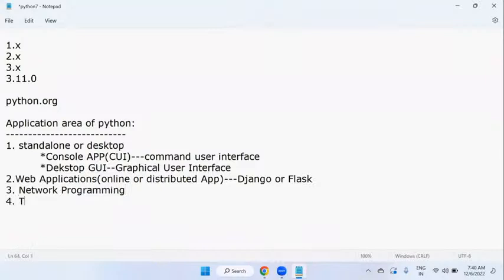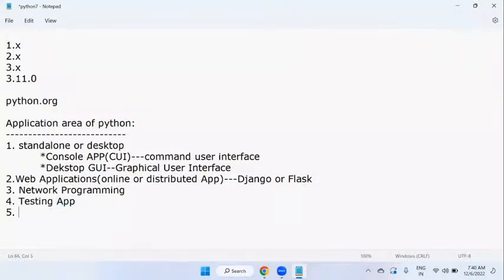Next, testing. Testing applications also we can build. Nowadays, in testing there are so many automation tools like Selenium, QTP, WinRunner. They are asking to write Python scripts for writing test cases. Previously, they used programming languages like Java as well as C# for writing automation test cases. But nowadays, they are also looking for Python test cases along with Selenium and all those tools. In testing applications also, Python can be used.